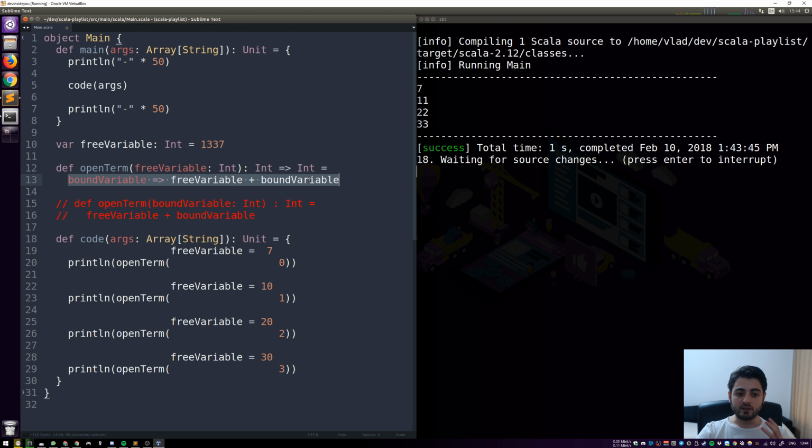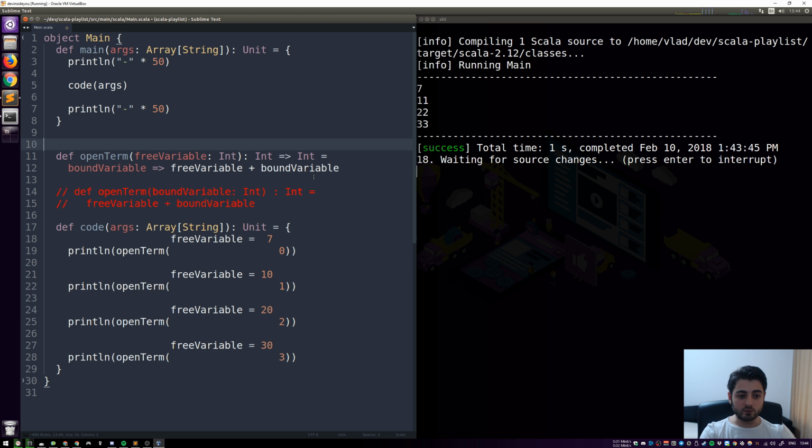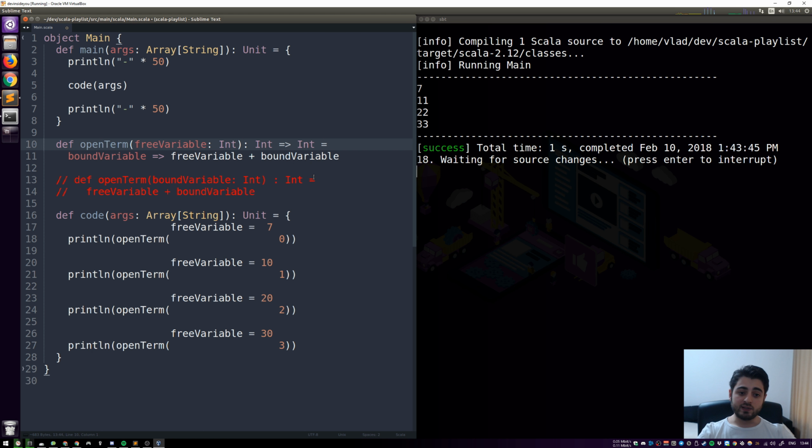But in this function literal, it still remains a free variable, so I'm going to keep the naming. Now we don't need the var anymore. And by the way, the 1337 goes away, so you see a bit more that it doesn't really matter what the value was in the beginning. Okay, so now we have this, and now we need to move this down.